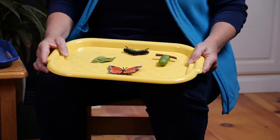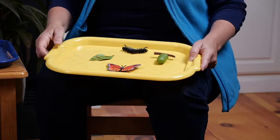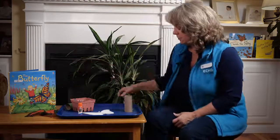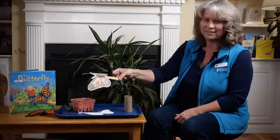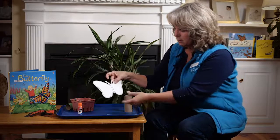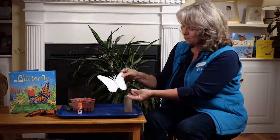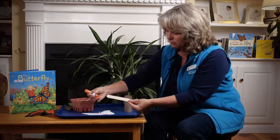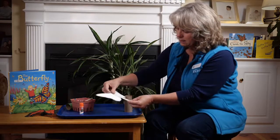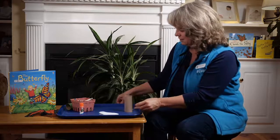That is kind of like magic. Would you like to make a butterfly of your own that emerges from a chrysalis? Let me show you how. I like how my finger puppet flaps its wings — it looks like it's flying through the air. You can make one just like that. This is all you need: a piece of paper with a butterfly drawn on it, some crayons. I used orange and black and made mine the color of a monarch, but you can use any color. A popsicle stick and some glue. Put a little glue on your popsicle stick, stick on your butterfly right in the middle so that it flaps its wings.